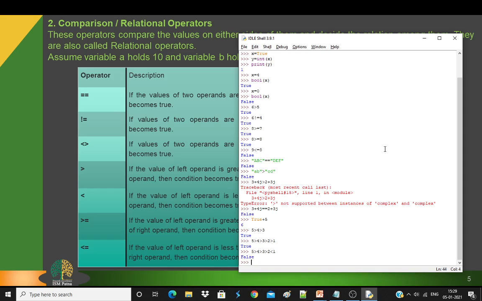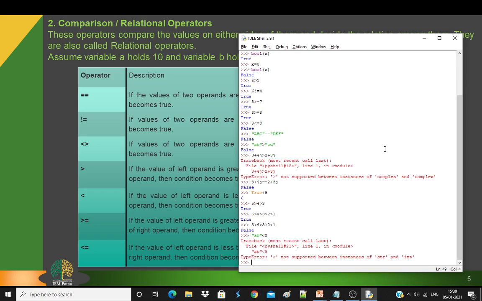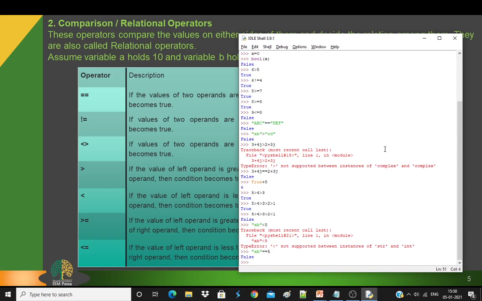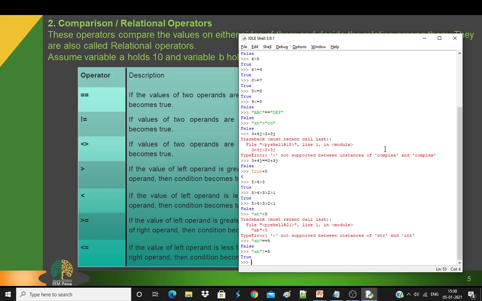In Python, we can't compare the string with int, and it will return an error if we try to compare the string value with the int type. But we can use the equality operator between the string and int comparison. For example, here we use AB as a string, and use the greater than sign with 5, it will return the error, as we can see here. Now again, here we put the string with the equality operator and put 5, it will return the value as false. So here we can see that we can work with the equality operator. Now suppose we use AB and the not equal to sign with 5, it will return the result as true, because both are not equal to each other.